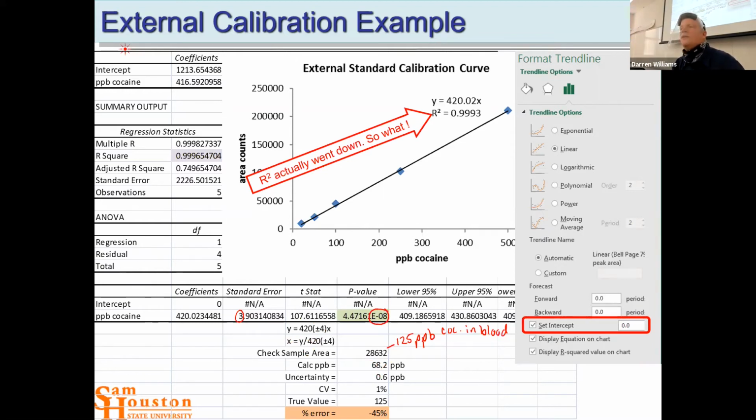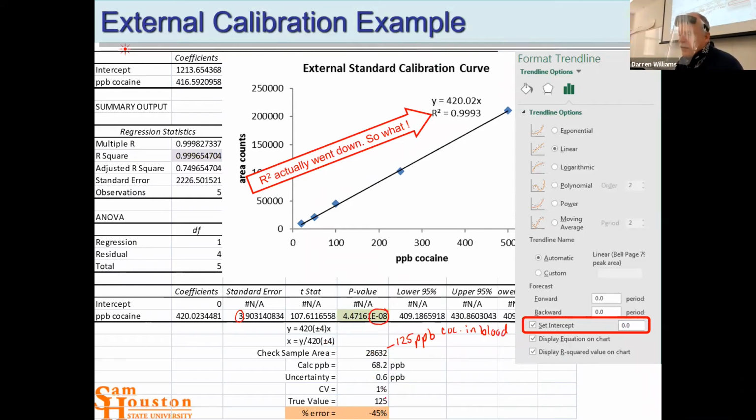So we put in 125 parts per billion, ran it on this beautiful external calibration, and we get something that is negative 45%. So our percent error is 45% low. That's pretty bad. The precision of our particular analysis, though, is 1%. That's fantastic. We calculate this uncertainty using these uncertainty values in M. We don't have any uncertainty in our check sample because we just ran 1. I don't know why. We should have run 3 at least, but that's what we have. We're in a hurry, I guess.